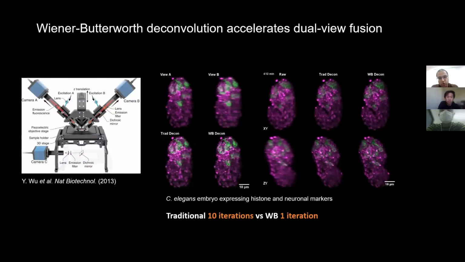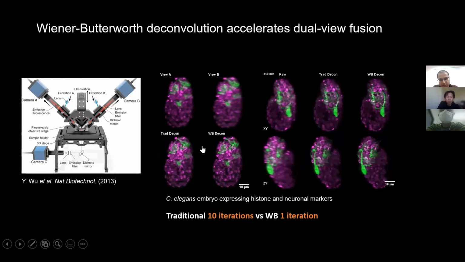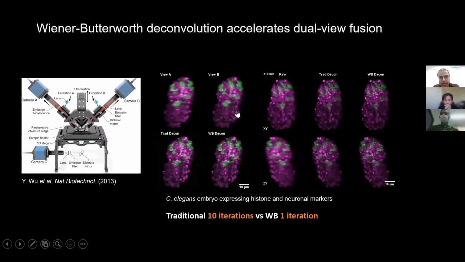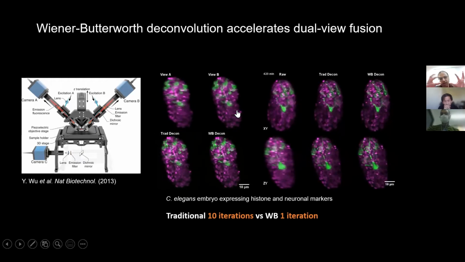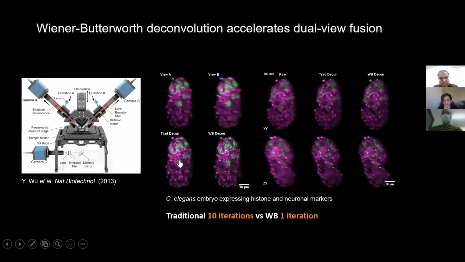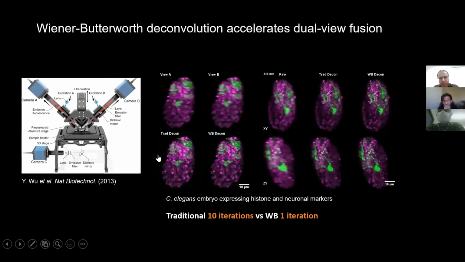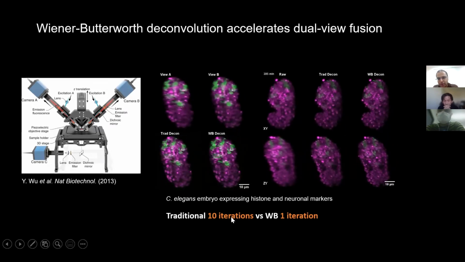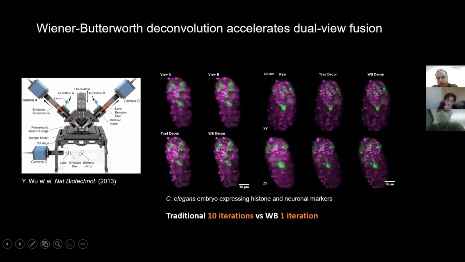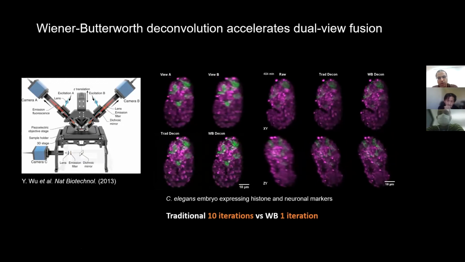And this also is helpful in these more complex multi-view imaging systems. So going back to this dual view light sheet microscope, if we look at a concrete example here of worm embryos, where we label the nuclei in magenta and the neurons in green, you can see in the raw data you have this kind of anisotropic data where the axial resolution is worse than the lateral resolution. You can deconvolve that data using traditional Richardson-Lucy deconvolution, and you get a more isotropic result, but it takes 10 iterations. Using this Wiener-Butterworth result, we get the same result to within noise. We've sped up our deconvolution by a factor of 10 by changing this one term in the deconvolution.